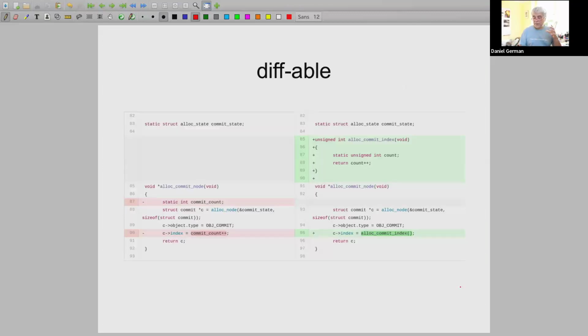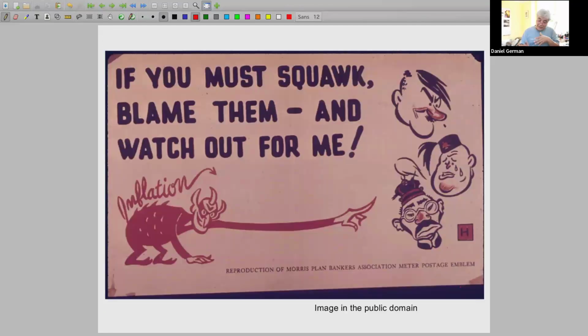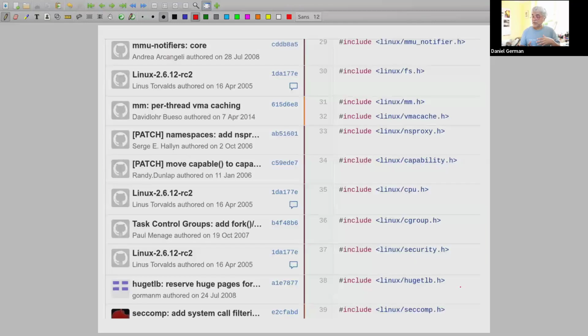But one of the benefits for some of us who are trying to understand how changes happen is essentially the ability to do diffs and perhaps more importantly the ability to do blame. And so blame has been a very, very valuable tool to researchers who are trying to understand how software development is done, and also to the developers of the software. Although I think that the developers already have an intrinsic knowledge of who does what, so it's a tool that is less important for them than for us, the researchers.